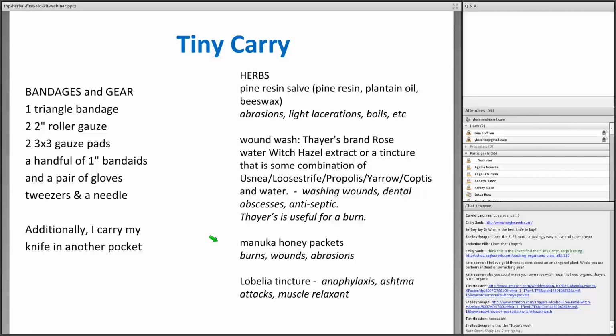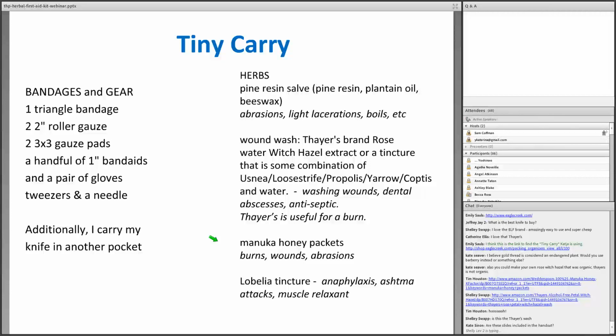It was quite a burn, and we were in a wilderness situation, and there wasn't any care, but if there had been, she would have rejected it. So it was me and a bunch of honey, and we used that Thayer's rosewater witch hazel, and we used lavender essential oil in that honey, and it healed beautifully.